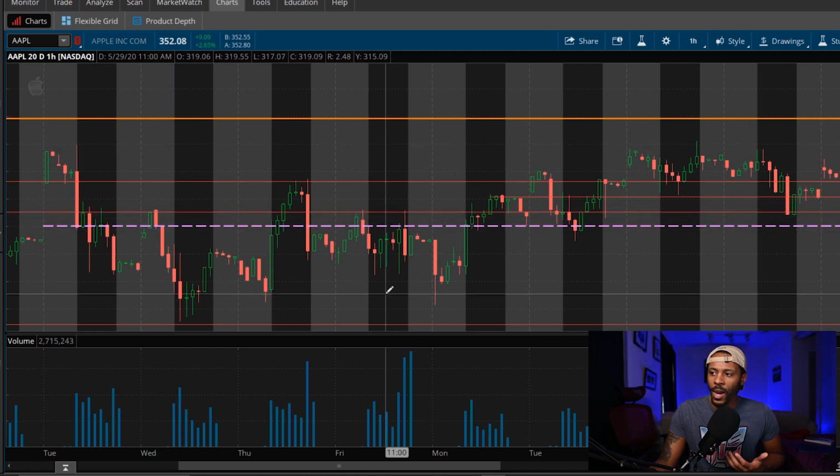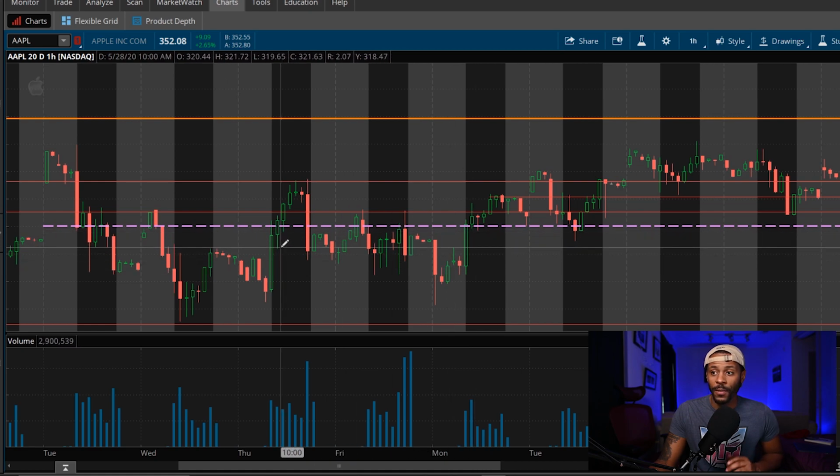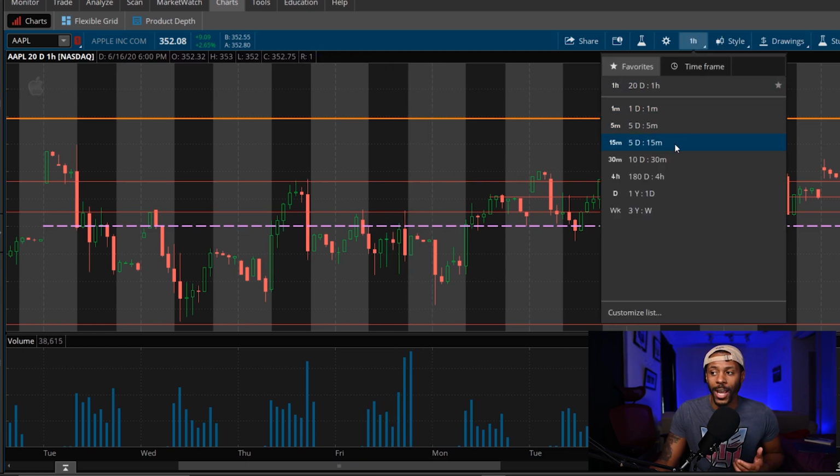You may ask me, well, why do you have all of these different lines on your particular chart? And I'll explain to you what they are. First of all, let's start at the very top. This orange line for me, and I just colored it orange, this is something that I do on all my charts. This orange line represents an all-time high.